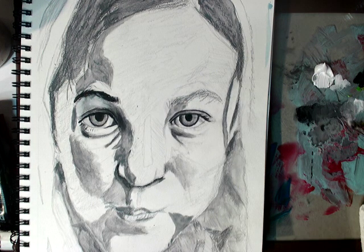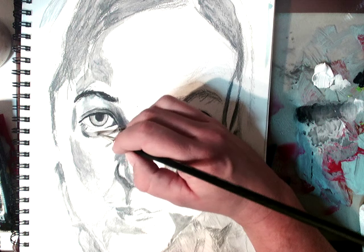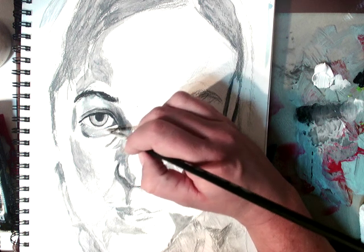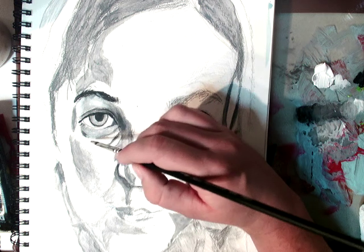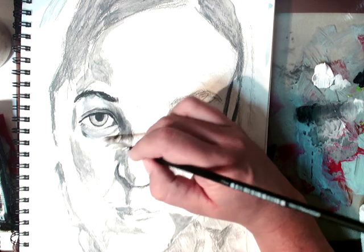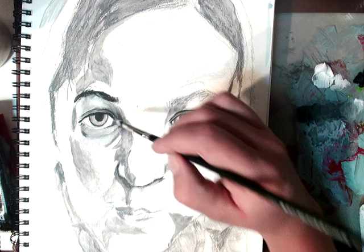All right, now I'm going to go back into my medium gray. Mix a little bit more of that. It's probably pretty good. Add it under the eyelid here. So what I want is a wet fluid film right there. Okay, I'll continue this down. The reason I want it to be wet is when I add my highlight, I want my highlight to be able to move around on there a little bit.